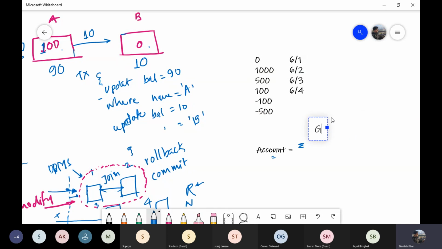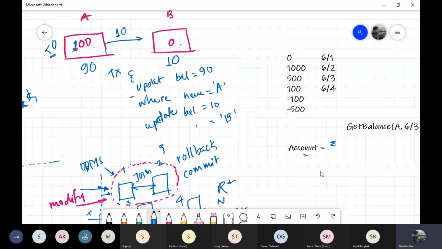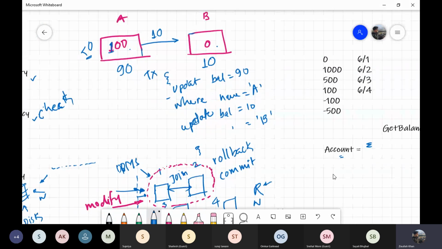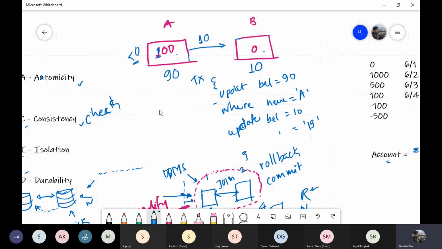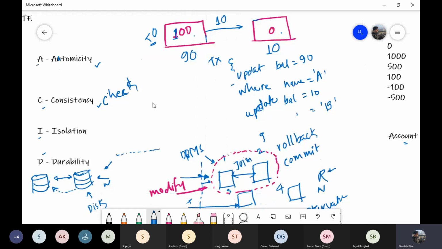You are going to say get balance, and you're going to specify the account, and you're also going to specify the timestamp, at, say, 3rd June, 10 a.m. What was the balance of this particular account? And in this way, you will never come up with information which was not current based on the input that you are providing. So database or table designing is subject to a lot of such constraints around which these systems have to be built. One such is that you don't want to store account balance as a single number.